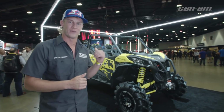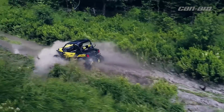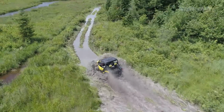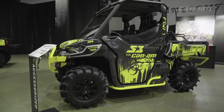We got to do some testing on this rig early on. It's that great little sport platform. It's really comfortable, narrow body with all kind of protection for bouncing off whatever you want to hit. This thing will go. It is a good time. Let's check out some more XMR stuff. So one thing that they've been starting to use in a lot of the XMRs that's super nice is the smart lock technology. And so basically they've turned these things into full lock front differentials when you need them.